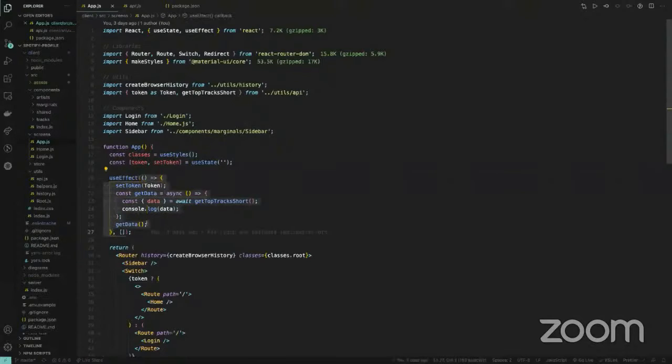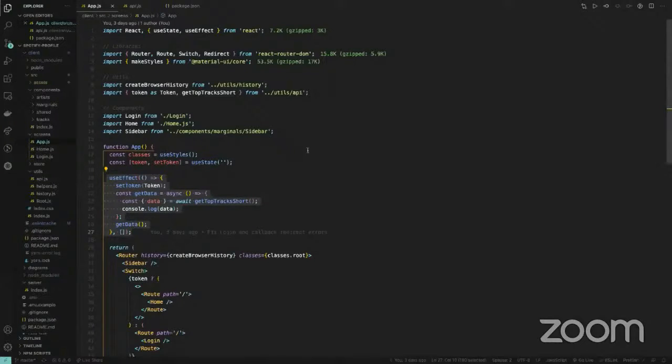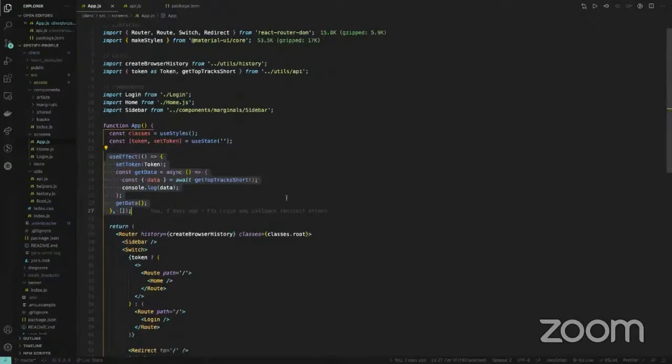One is a function which will be run, and the next one is an array, which I'll explain, but it's an important thing. So what this code does is whenever our app is loaded, whenever this app component is presented on the screen, after this JSX is rendered, it will run this function just once. That's it. Only when the app is loaded. The part where it loads just once is done using these brackets.